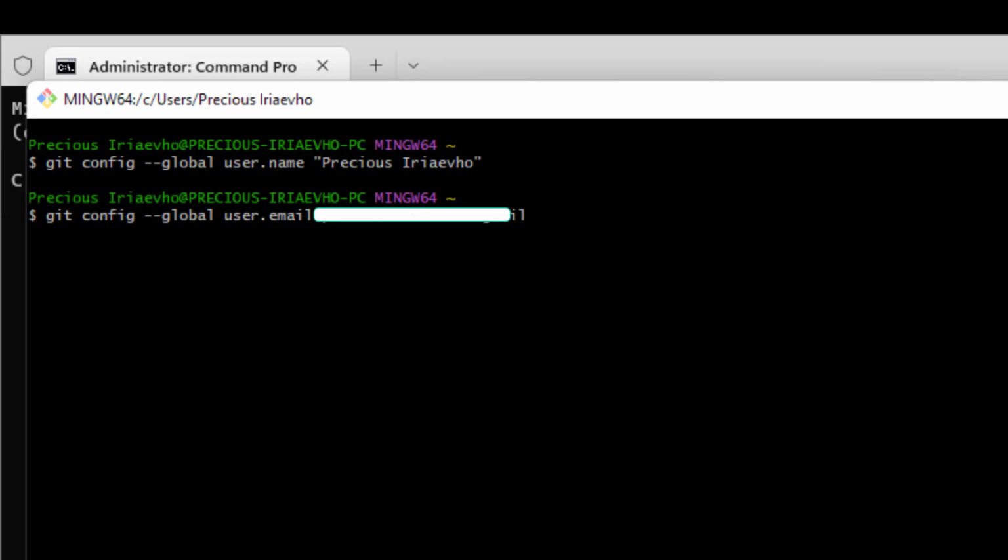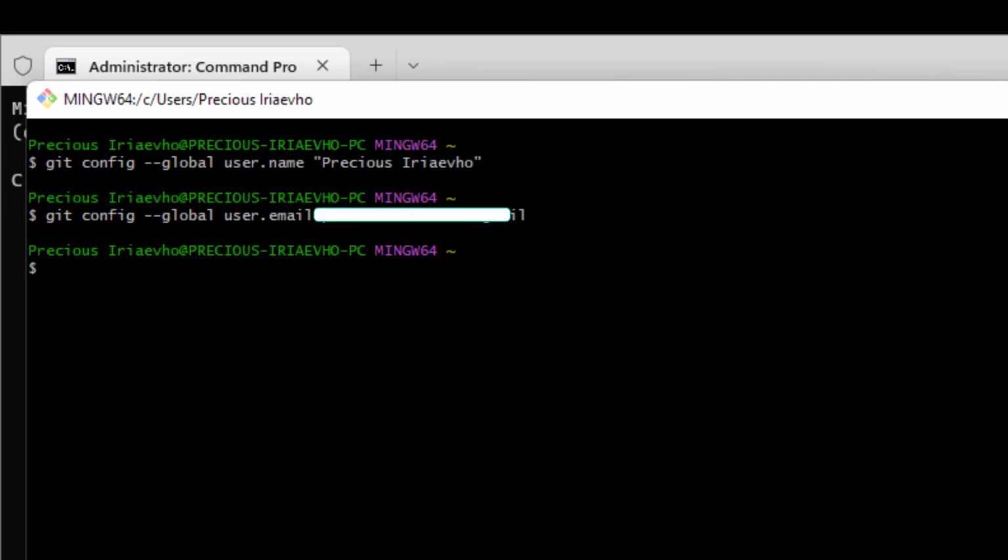So you put your email right there, enter, and now you've been able to set your global username and your global email in your Git application. In the future, you would see where all this comes into play.